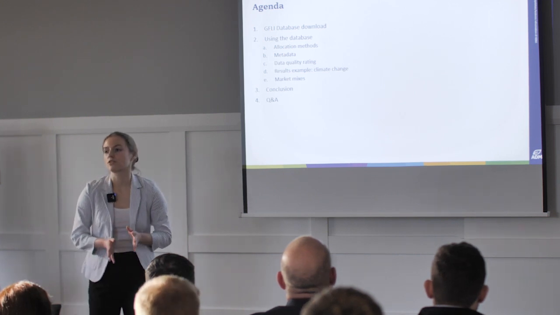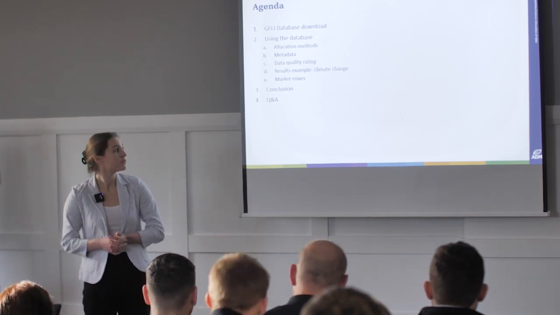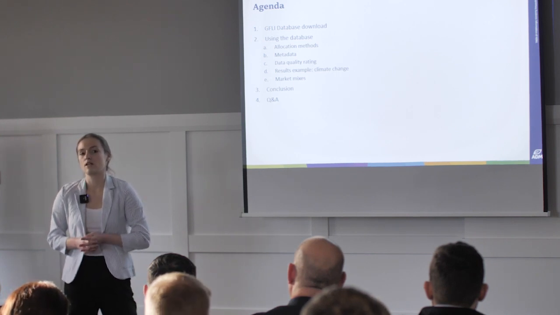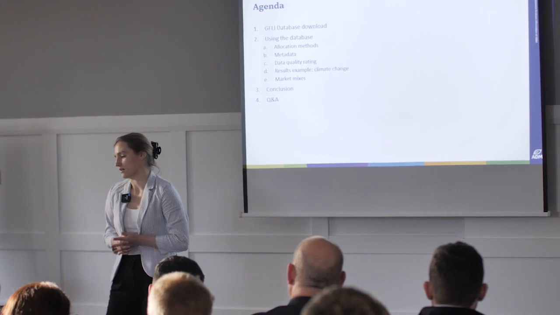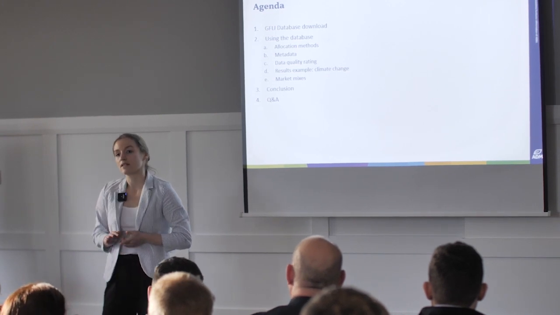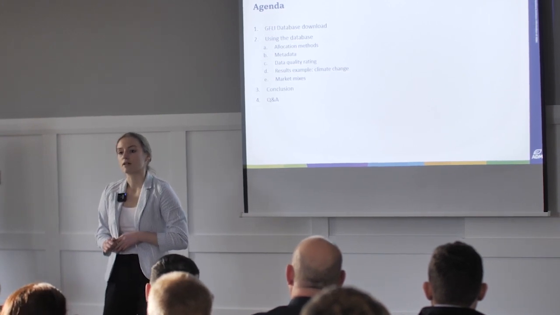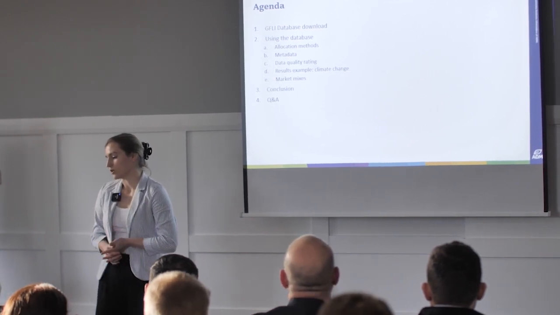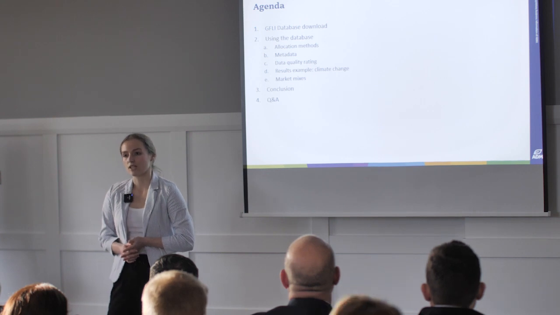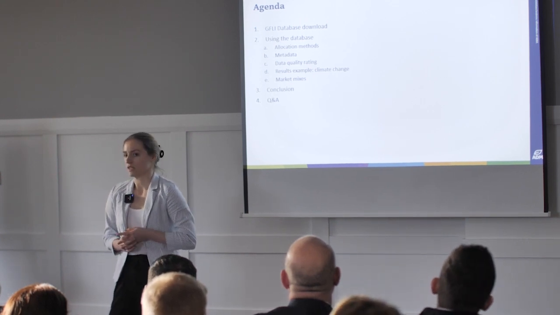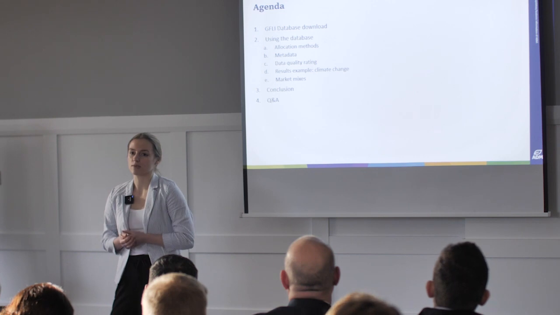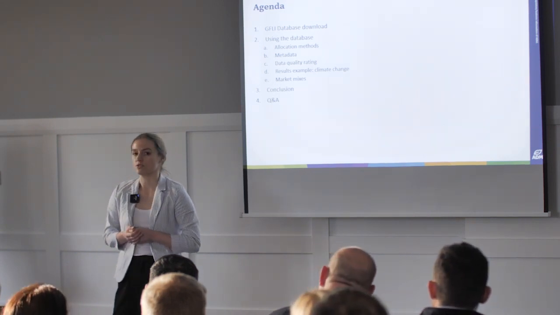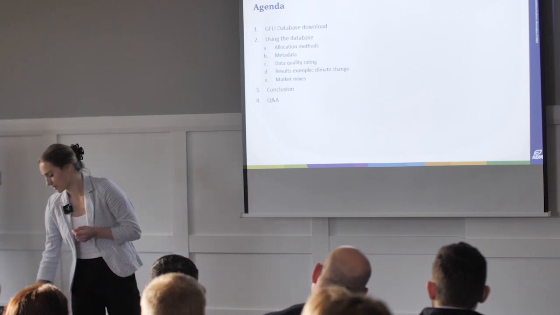So I will start talking a bit about the database download today. Then I'll talk about the use of the database. The key points I want to raise are the allocation methods, the metadata, and the data quality rating, which are all together in the database. We'll go through a results example on climate change. Market mixes is also a new feature since the update, so I'll talk a bit about that. And then, after the conclusion, hopefully enough time for the Q&A.